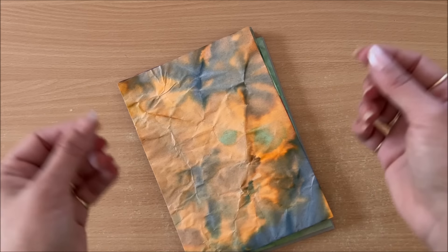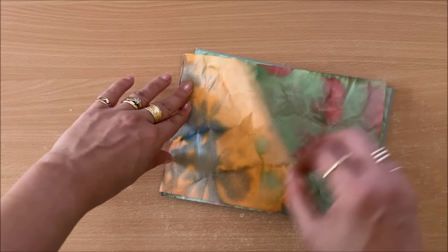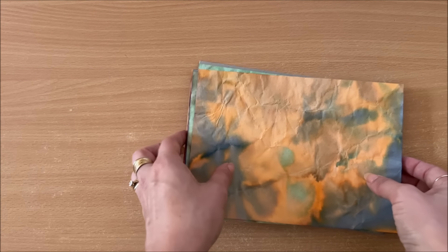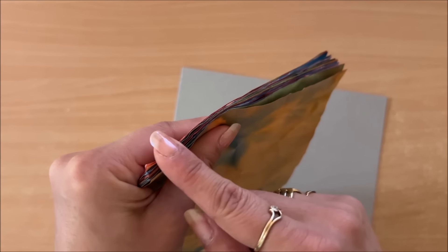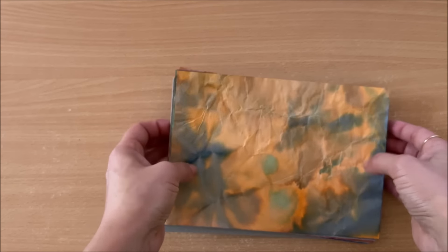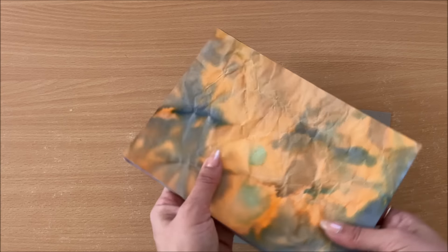At this stage I'm thinking I want this to be a notepad that kind of hangs - perhaps in the fridge - and I want these to be tear-away pages, so that each page has its kind of time in the sun. These will be tear-away pages. Usually you would have them really together and then apply glue up at the top, let it dry, and then compress it - but I'm not going to do that because I also want to have something happening at the top.